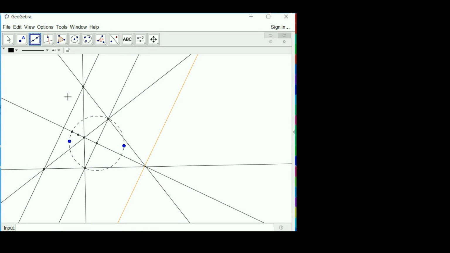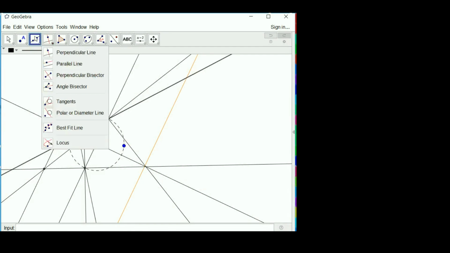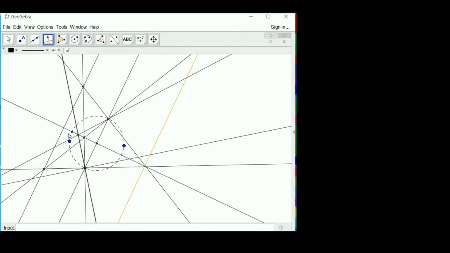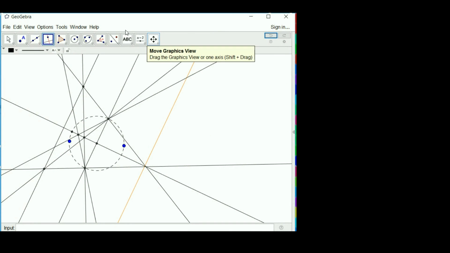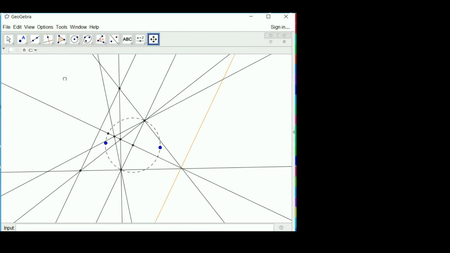And then we'll do it again. So for this one we get these lines here, okay, I'm starting to get a bit confused. Right, so we're talking about these lines. So what's the perpendicular to this one? There it is.